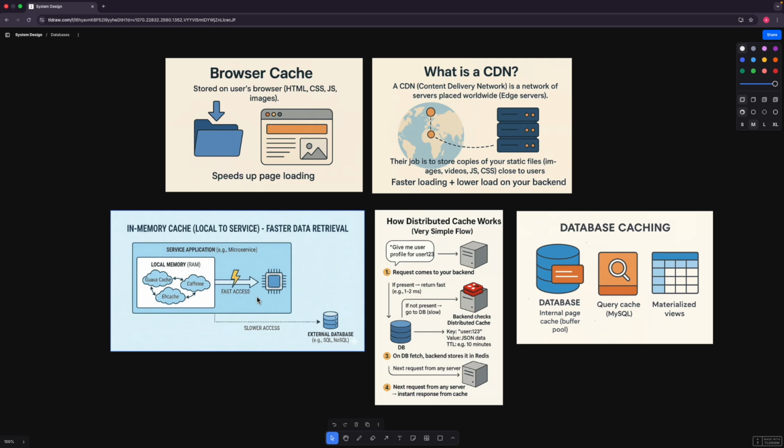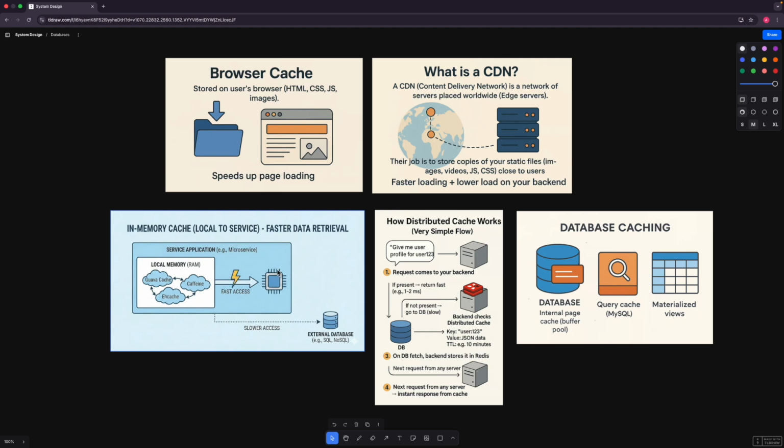Okay, but if we have microservices, then this technique will not help, because when we have multiple instances of a service and we store the cache in the memory of one machine, then the cache will be missed if the request goes to another machine, right? So that is one of the drawbacks. And also, if that machine goes down, then the whole cache is also removed or deleted, right? So we will go with in-memory cache only when we have a monolithic application, or when we have the application running on only one machine.